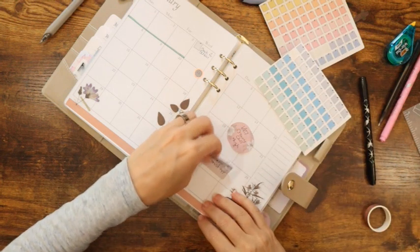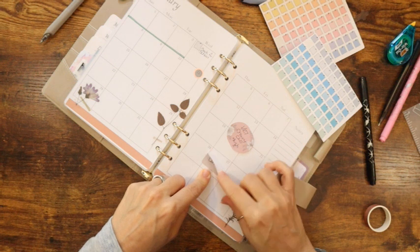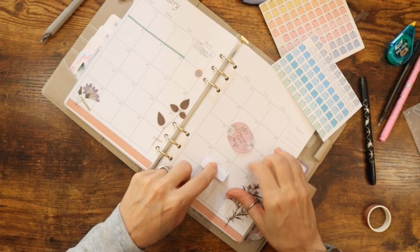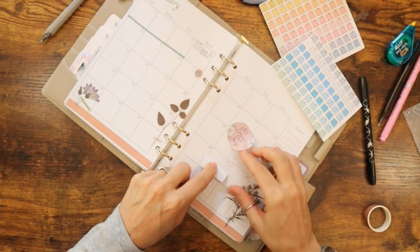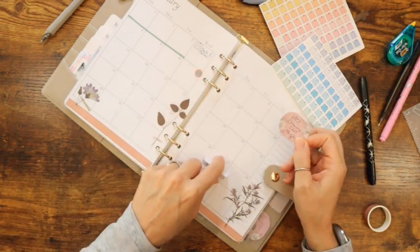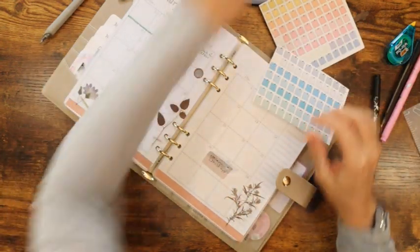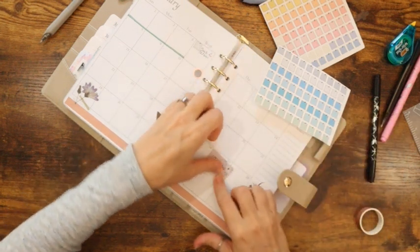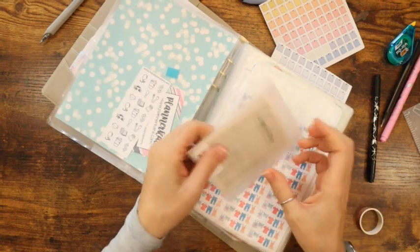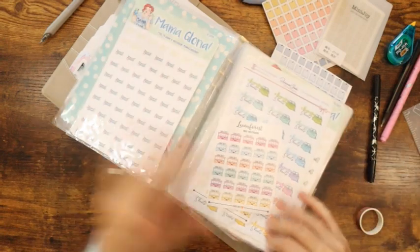On the 20-something... drawing club can't be on Friday. I'm going to have to figure out the actual date because I don't think it's on a Friday — I think it's on a Thursday, so I've got to look into that. Dentist appointment. I found these! These are like a whole bunch of date dots that I found when I was going through all my stickers, because I purged a bunch that I just wasn't using.